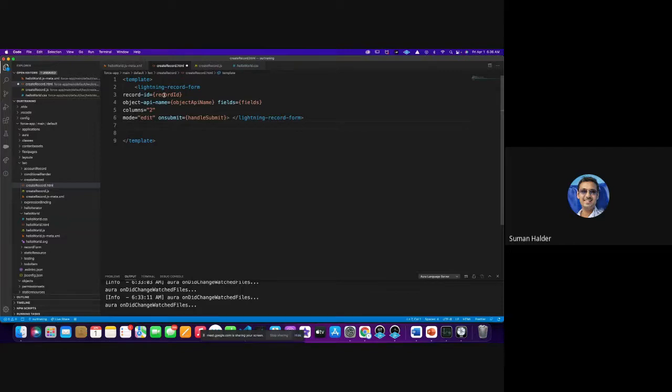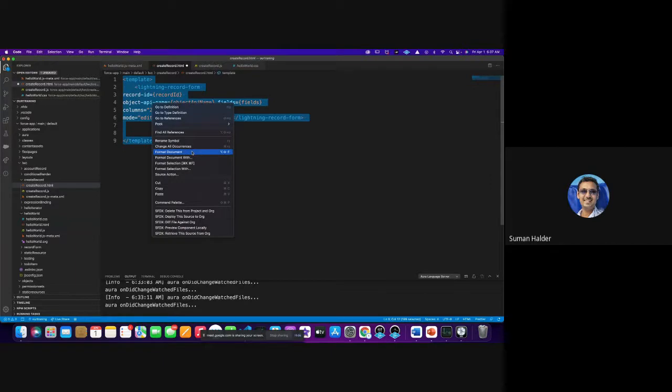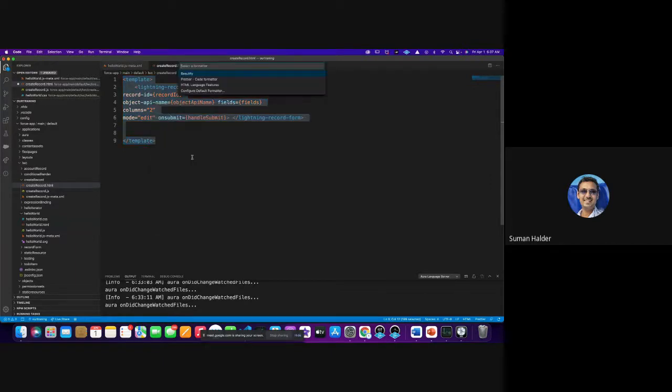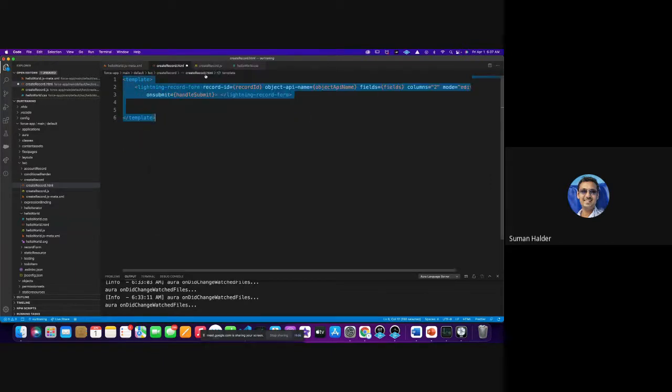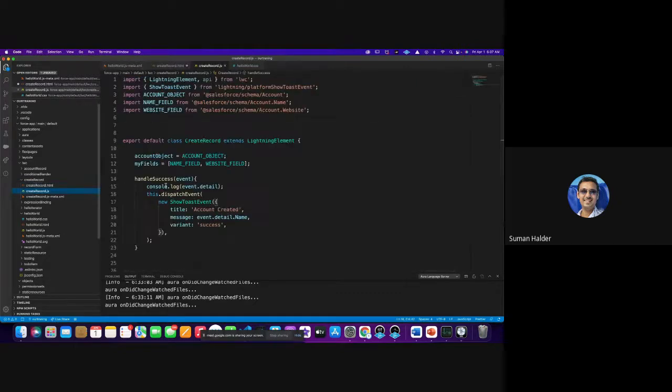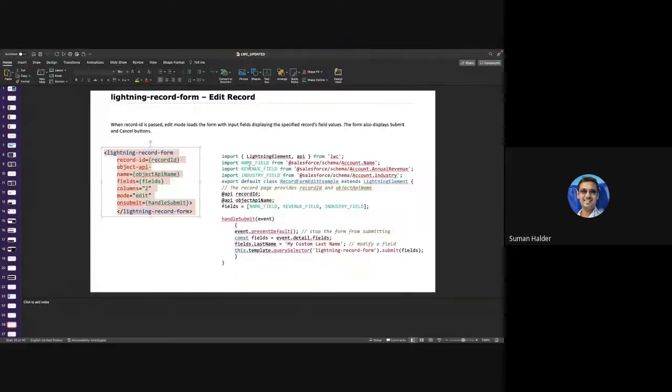Okay, object record ID, object API name, fields, columns 2, mode edit, and the handle success. Okay, and then here what I have to do is let me import this.